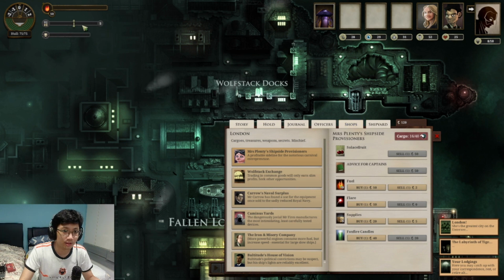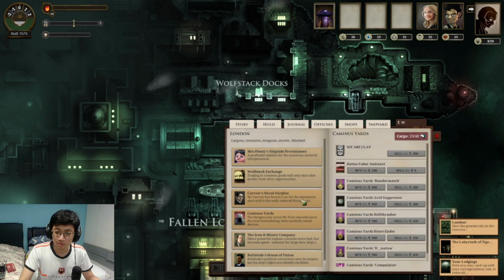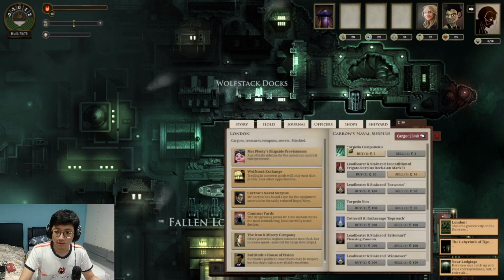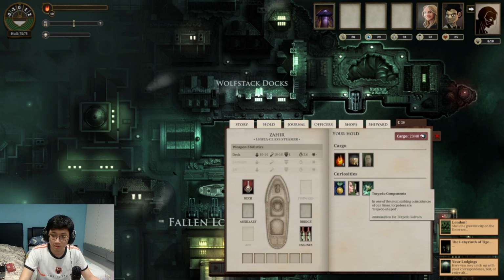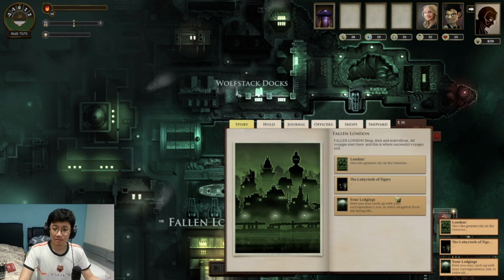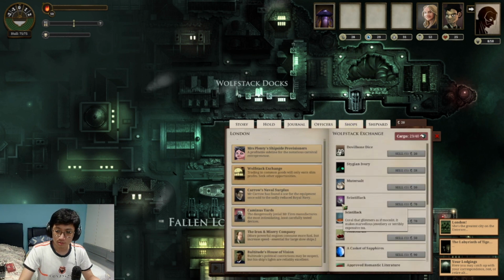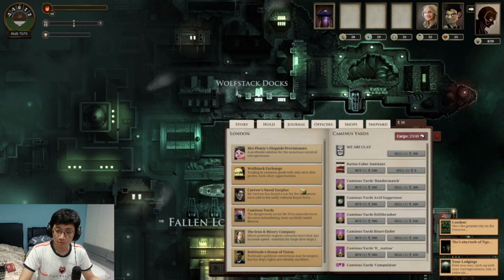Can we actually increase the hunger gauge? Doesn't look like it. Foxfire candles. Let's leave that there. Buy perhaps 2 supplies and 5 fuel. Interesting. Okay. I have no idea what these are. Ammunition for torpedo salvos. We can try these. Curiosity. Torpedo components. So these are components. Okay. Anything else in the shops? I don't think so.